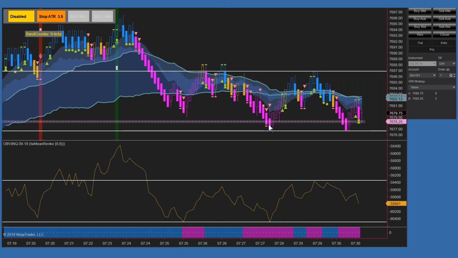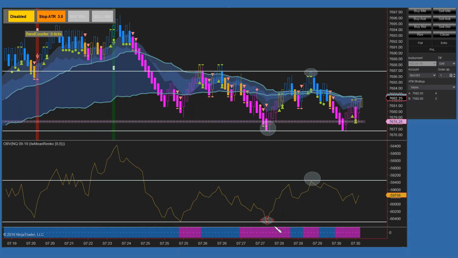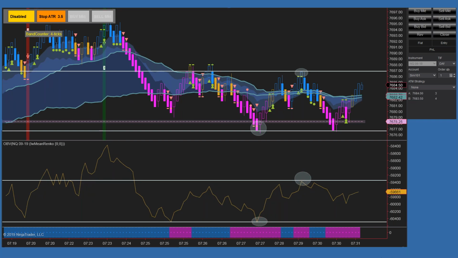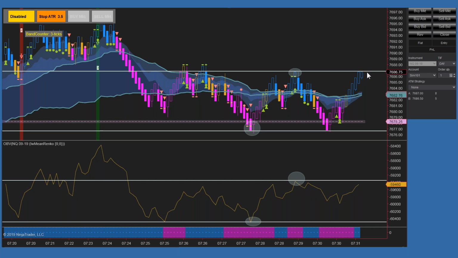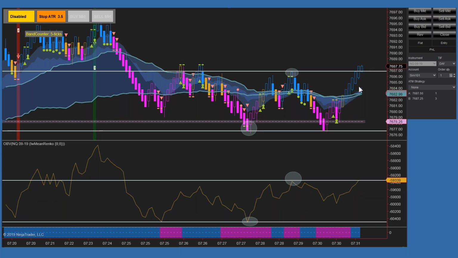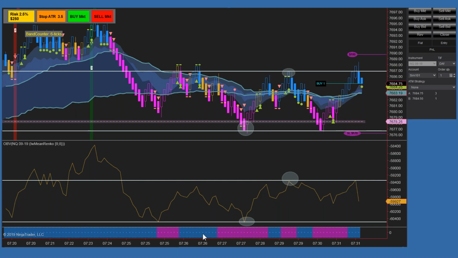See, so we have this price right here and this price right here, and they correspond with these points right here. So now we'll see if we get a breakout. Okay, we're there. This is why the test retest idea works as well. Okay, there's the breakout. Is the volume going to break out? Prices are trying to go higher, volume should be going higher. No, see?